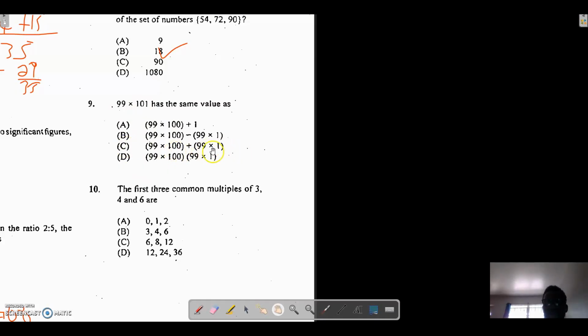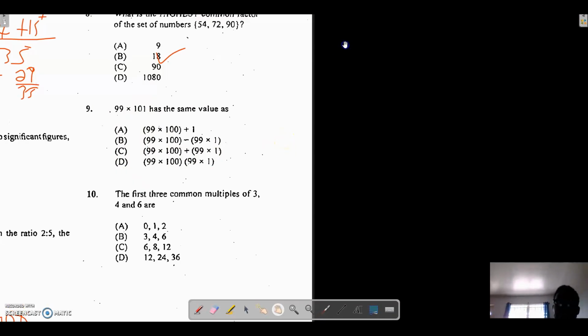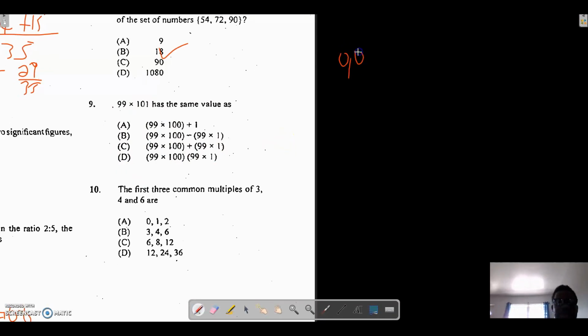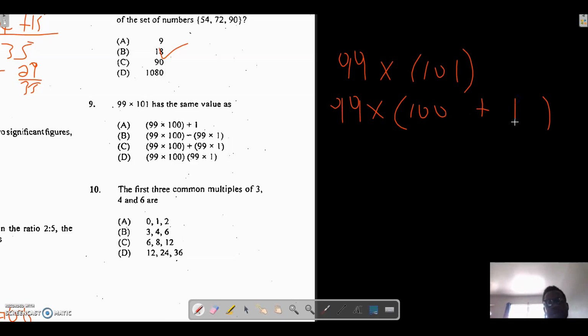And we can also show you from an algebraic perspective. So you could say 99 times 101. So it's 99 times, in brackets, you can write 101 as 100 plus 1. And then there comes the distributive law, which says 99 times 100 plus 99 times 1. A lot of persons use this as a trick to multiply numbers. So for instance, if I were to say 99 times 104, most persons would probably go 99 times 100 and then 99 times 4.